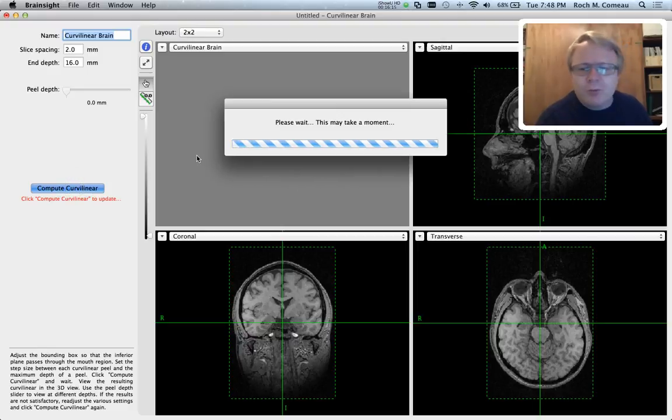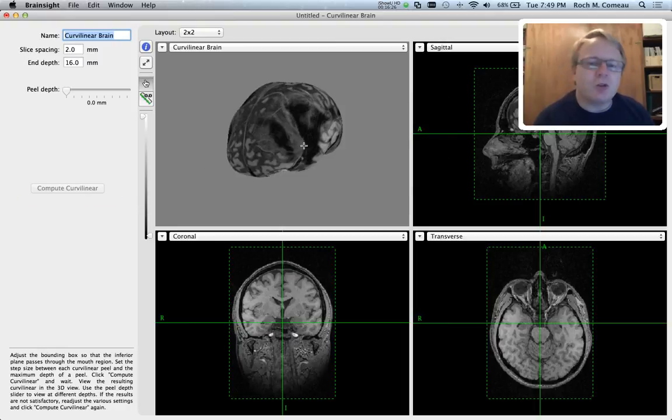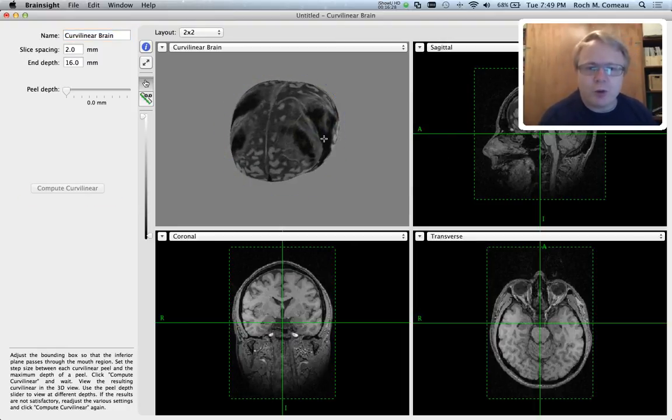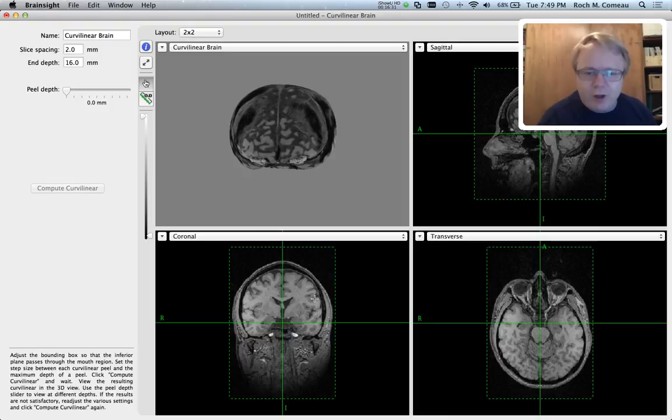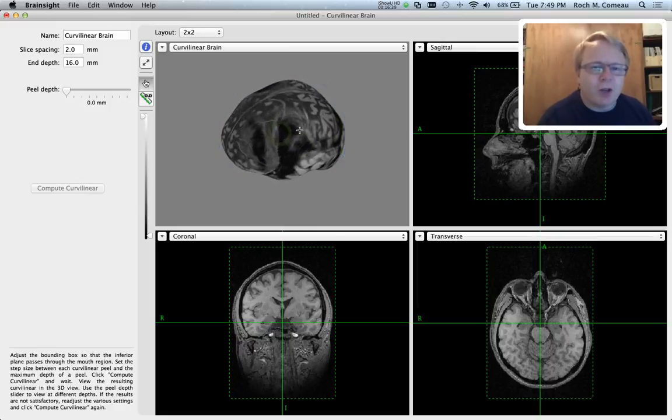So instead of doing a 3D surface reconstruction, much like you would for the skin, and this is, in fact, how 3D brains are often displayed, as 3D surfaces. In TMS, we're not interested in just the brain surface, we're interested in what's called the cortical ribbon, which is roughly that 1.5 centimeters of cortex from the surface of the brain down. Now, in order to have a nice 3D rendering of that, we have what's called a curve linear.